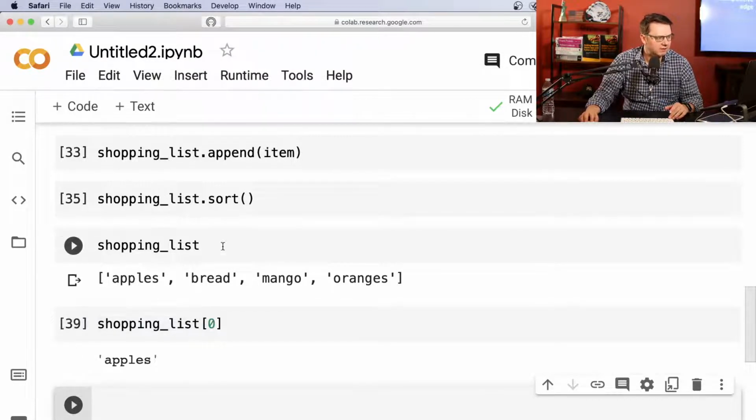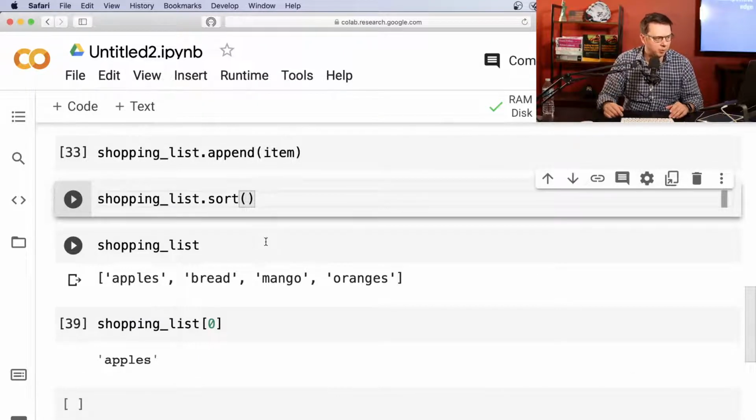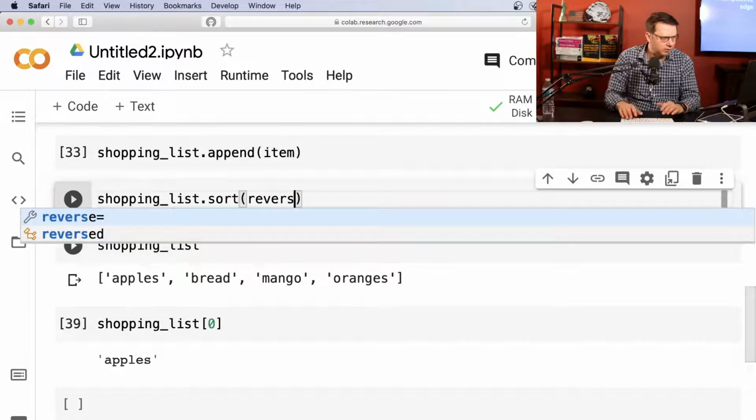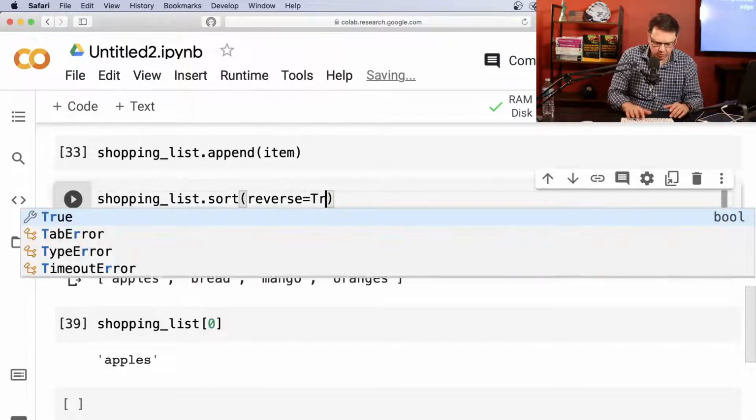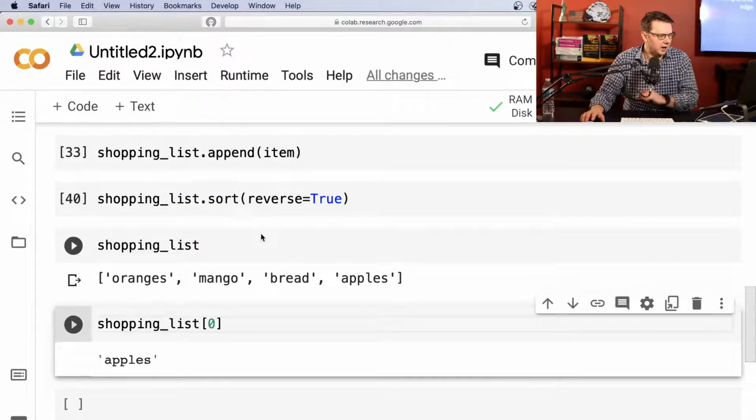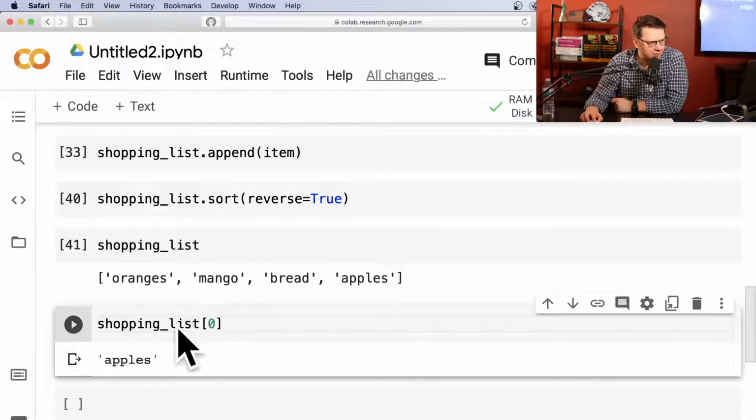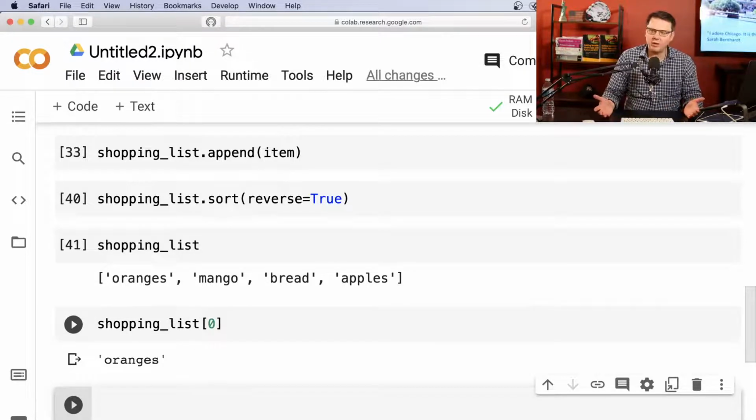And let me make my point. What I'm going to do is reverse the whole list, and I'll sort it with reverse true, in a descending order. So now you see we got oranges first, and if I rerun the cell, I haven't changed anything here. So if I rerun the cell, bam, now I got oranges. So the point I'm trying to make is, no matter what we have there, oranges, apples, whatever, you could always get that first element by index, and if you want to grab the first element, it will always be 0. All right? I hope that makes sense.